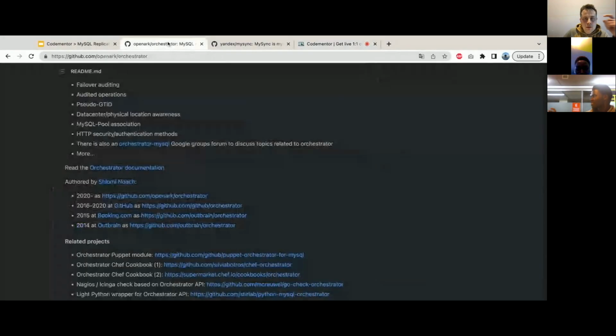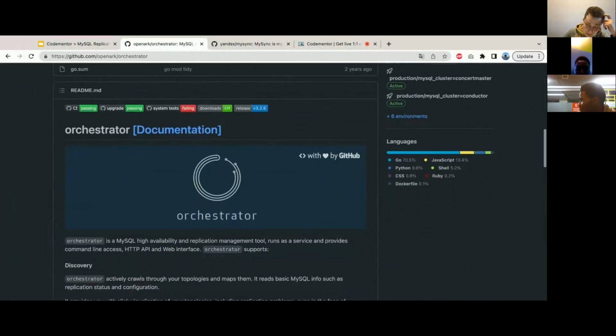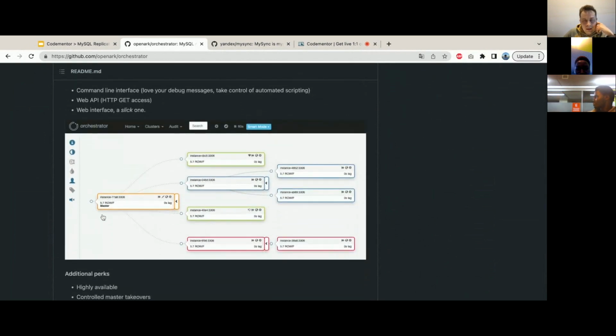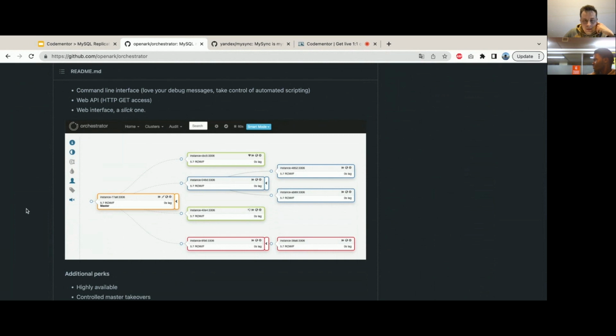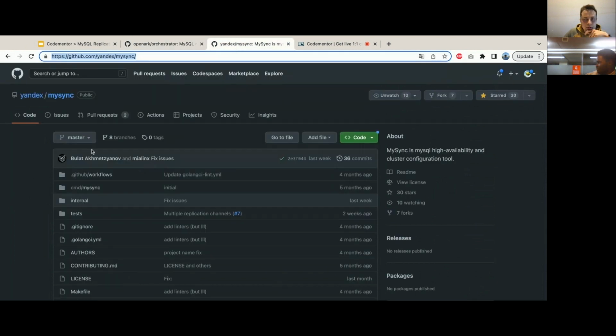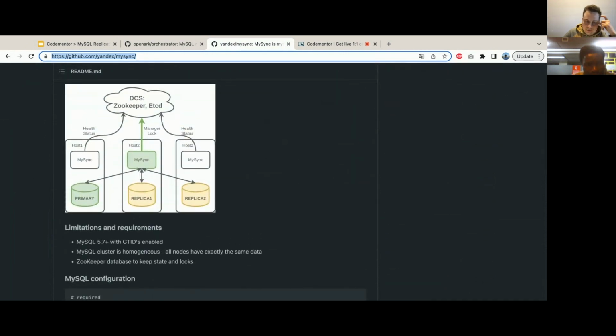So you may use OpenArch Orchestrator. We haven't tried to use it because we used another tooling, and it looks like you can configure it quite easily. And at Yandex, we used another tooling, MySync. It's absolutely command line and config based. It can be harder to use, but I have a lot of trust in it, and we worked with a lot of databases using it.